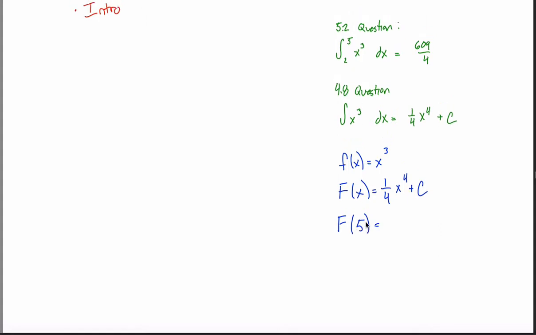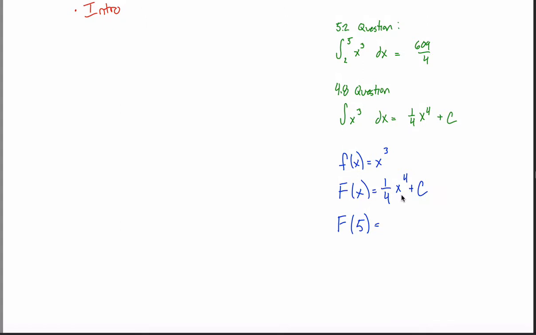And you're like, why would I do that? Well, I don't know. Capital F is the antiderivative, and there's a 5 written right here. Let's just play along and see what happens. I mean, it's easy enough to evaluate capital F of 5. Just copy this function right here and change all the x's into 5s. Probably the hardest part is figuring out what 5 to the 4th power is.